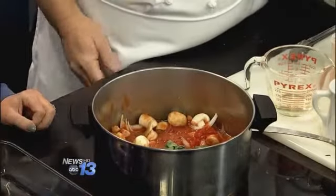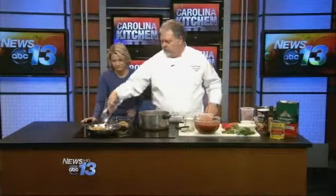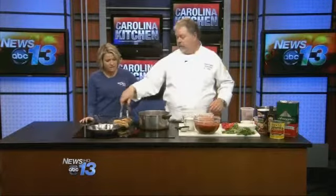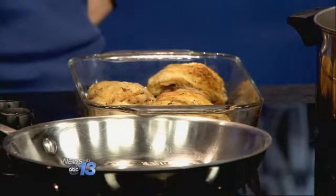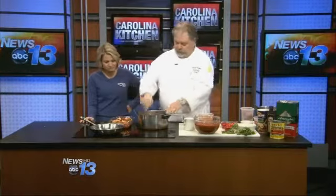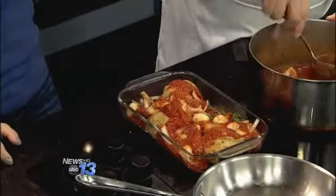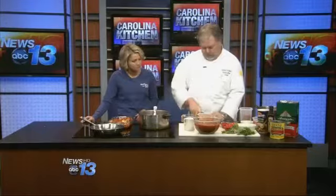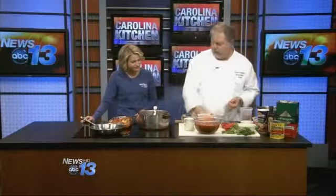Then we're going to take the chicken and put it into a roasting pan. I do like thighs — I think they have the most flavor for this dish. Then we're going to ladle this mixture over the chicken, and we're going to add some potatoes to it — so it has potatoes and mushrooms. I use red potatoes and leave the skins on, just quartered up. You want to get just a little bit of the sauce on top of the chicken, and then the potatoes get added in to bake in the oven.